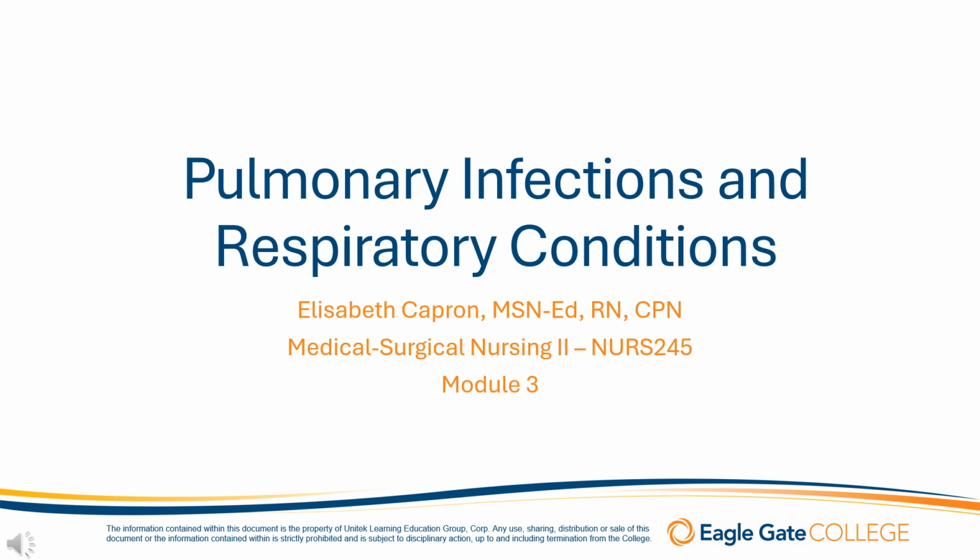We have to weigh the potential benefits of treatment against the burdens. We need to consider the patient's wishes, their overall prognosis, and their quality of life. And sometimes those wishes might not be clearly documented, or the patient might not be able to communicate them. So it's essential to involve the family in these discussions, and the healthcare team. And sometimes we might even need to consult an ethics committee. Yes, an ethics committee can be very helpful in these complex situations. It's about working together, respecting the patient's autonomy, and providing care that aligns with their values and goals.